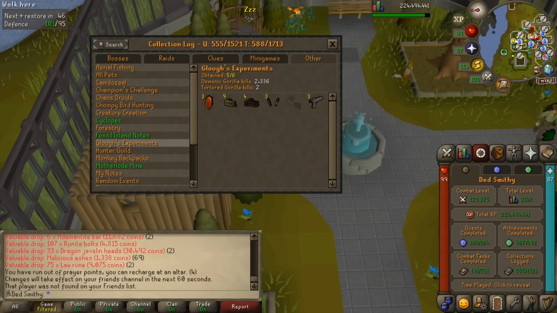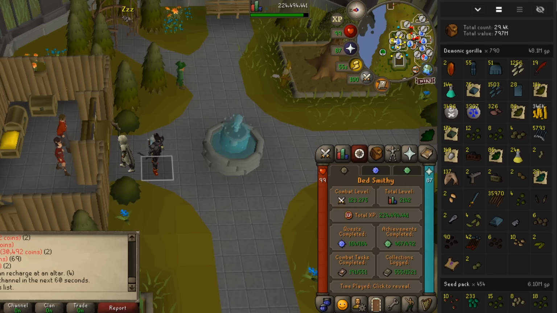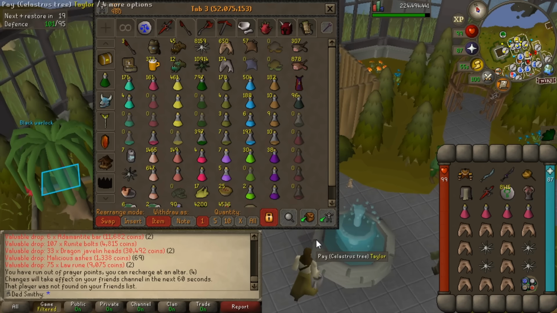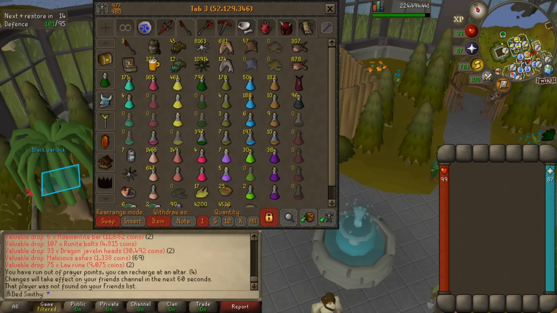Right, going to take a little pause from Demonic Gorillas. If you want to see the log, look at that. We've only got 790 on here for some reason. 48.1 mil worth of loot. Not too bad. We do have 3 Zenytes, but it's only got 2 on here at the moment. Yeah, this place is just weird RNG for me. Really weird. But anyway, I'm going to go and do some Bandos.